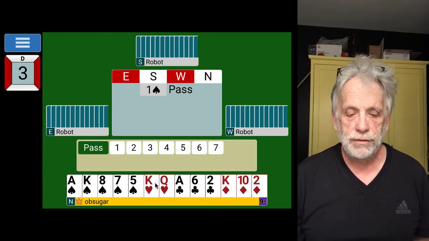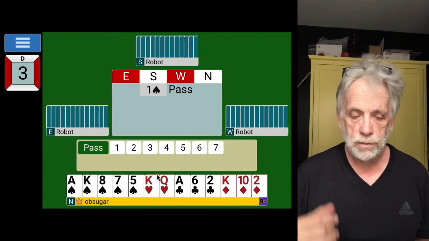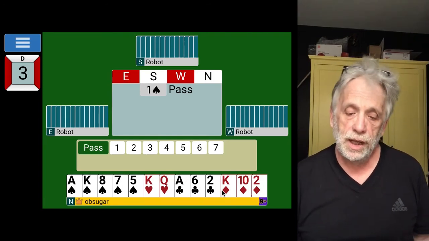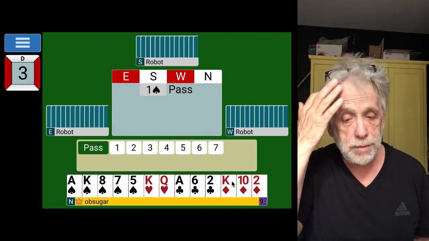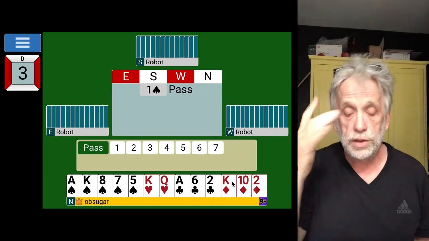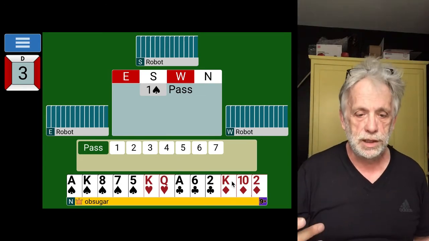Okay, we have king, queen of hearts, right? We have the ace of clubs, so these are controls in a side suit, and we have half a control in diamonds, right? If the ace of diamonds is in the right place, then we're good there too. So this is a hand where you should immediately be thinking slam.